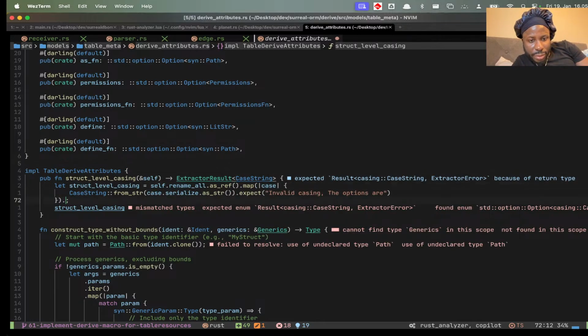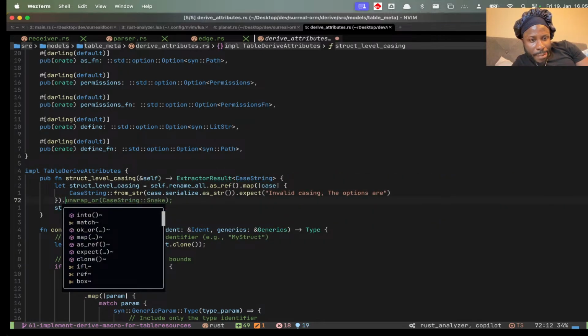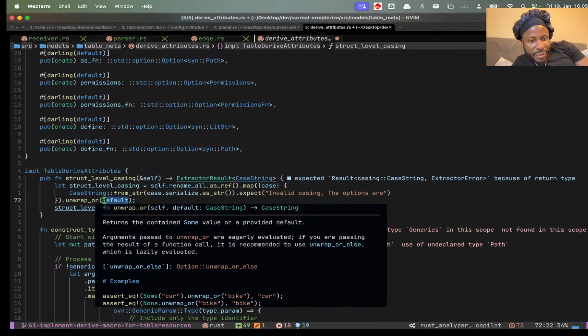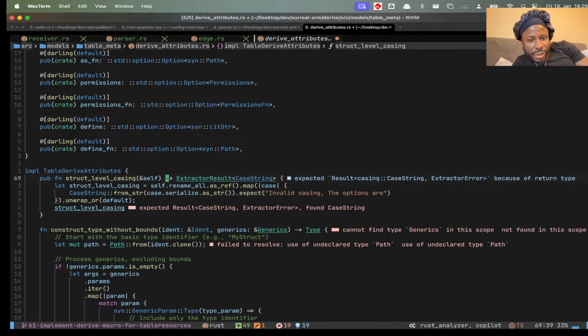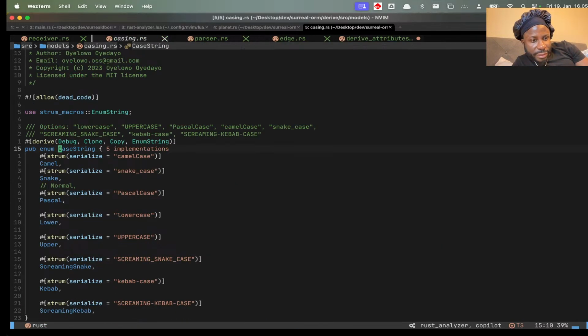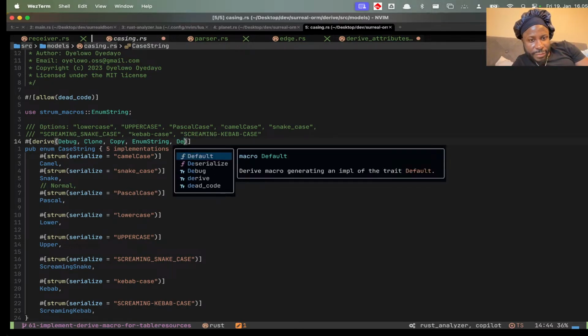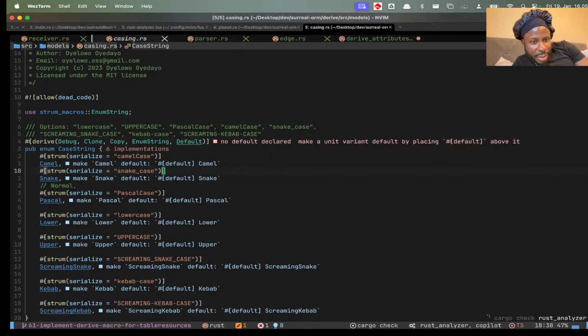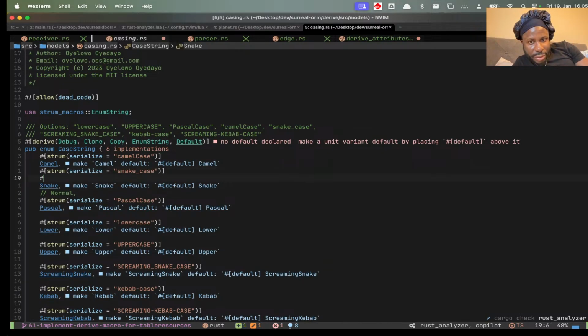Anywho, so we can do unwrap or default, but we need to see if there's a default on this. So let's just put in a default here. Now it's gonna scream at us a little bit, and we're gonna make this the default.